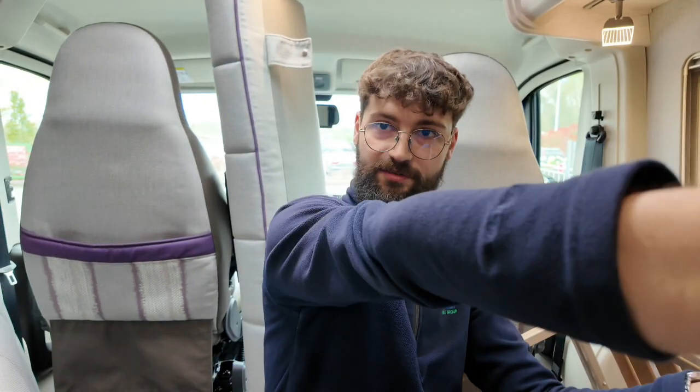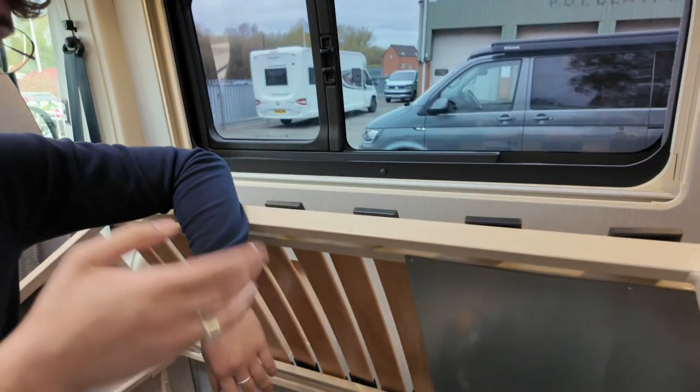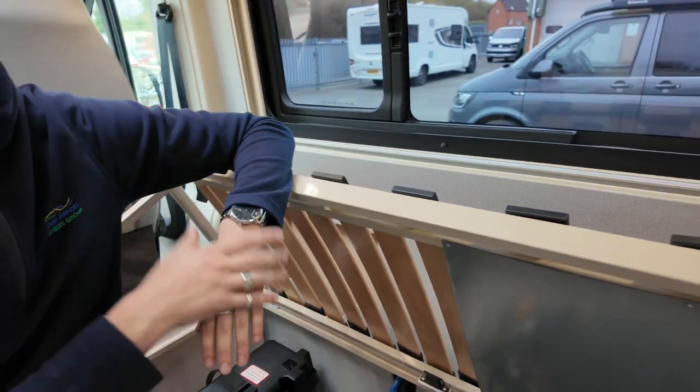So the main thing is, when you're using the van, when you're not using the van, all you need to do to refill it is fill your fresh water up, water pump on, hot side of your tap, and let it run until you've got a normal flow. And then water pump off, and then drain, if you're not coming back to it. Because even if you're not using it for a week, just get fresh water in there. Absolutely, there's no harm in that.